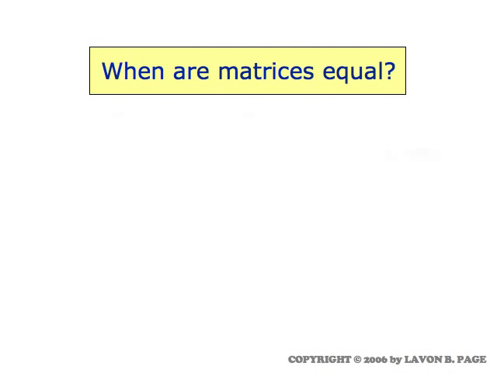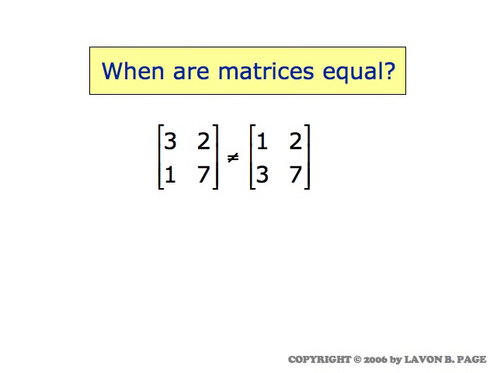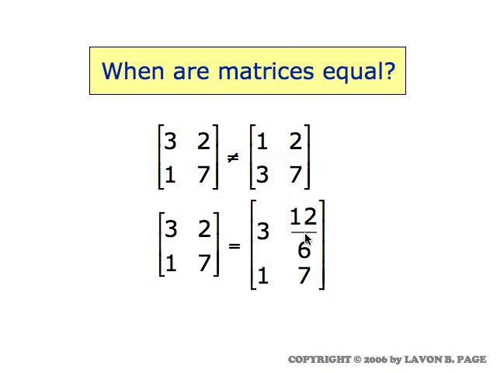When are two matrices considered to be equal? Here's a simple example of two two-by-two matrices which involve the same numbers, but notice that the numbers don't appear in the same locations. Those matrices are not considered equal because the entries are not in the same locations. In the second example, the two matrices are equal because the corresponding entries are equal. Notice that the row one column two position in the left matrix is written as two, and in the right matrix it's twelve over six — but of course twelve over six equals two, so these entries are the same term by term, and that makes the matrices equal. Equality simply means they have not only the same numbers, but in the same spots.